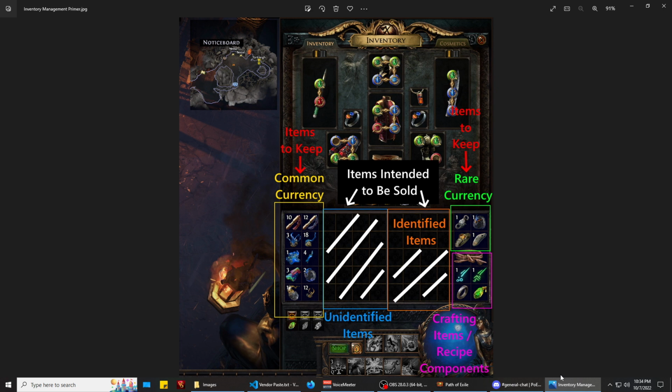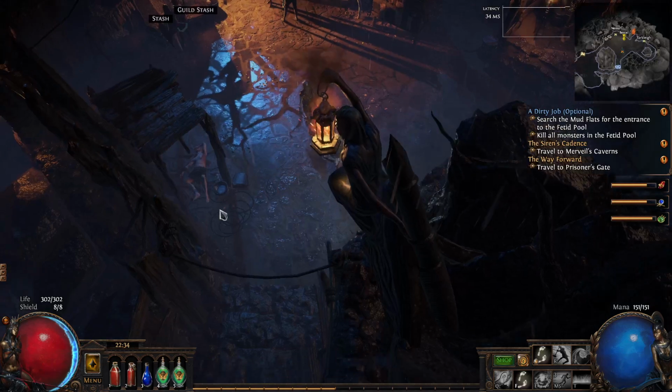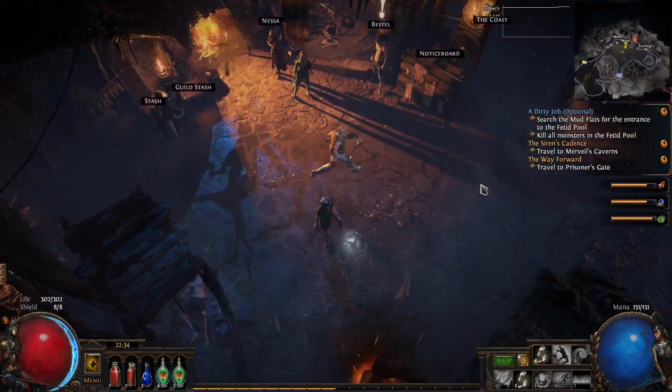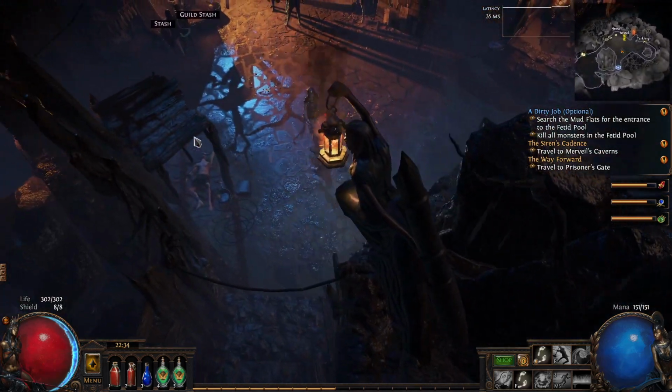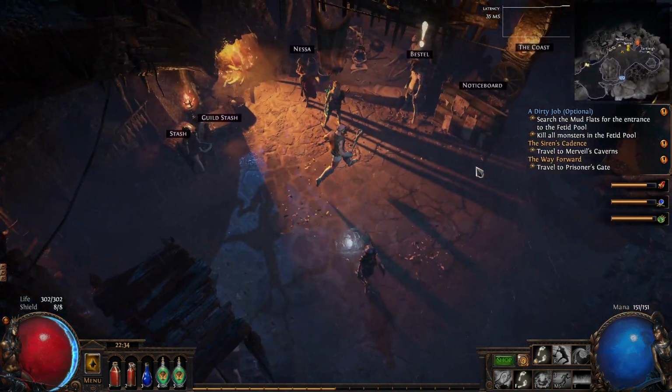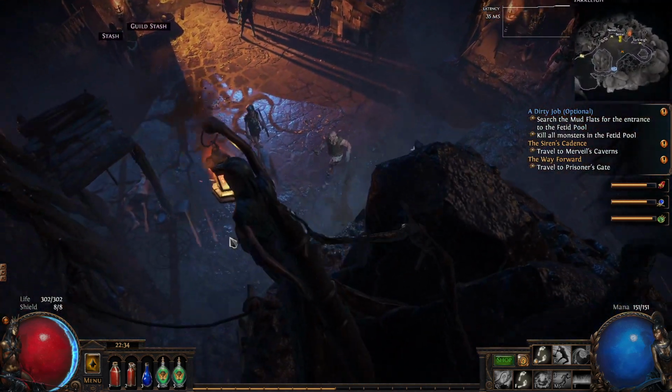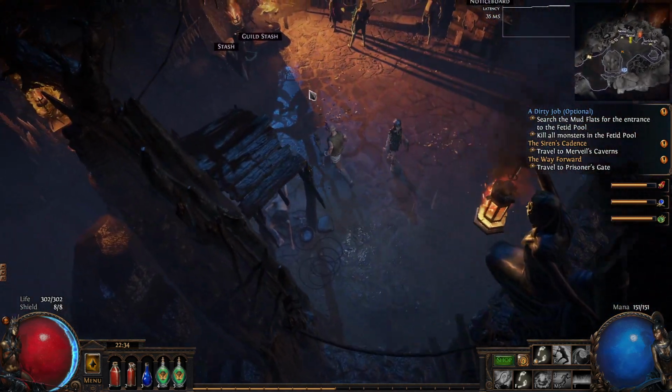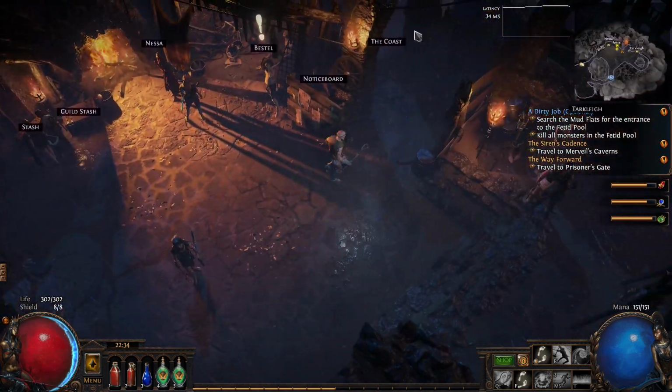So inventory management is super important, and it's a great skill to pick up, but there are different ways of doing it. So I don't want you to think it's an exact science. Everyone has a bit of a different approach to how they think about inventory management. And it's a skill that's going to take a long time to really build up properly because of how intricate it can be, and how much work it can be.